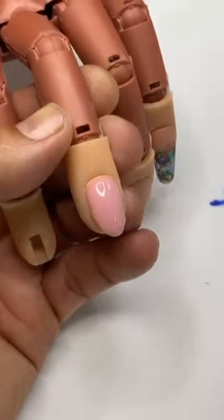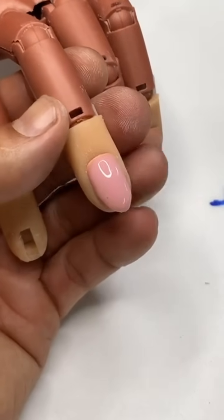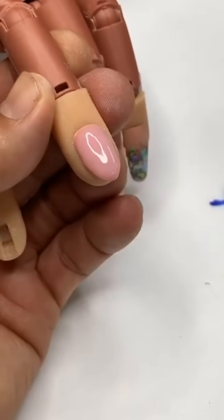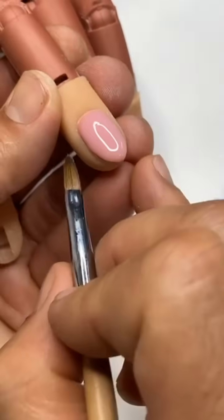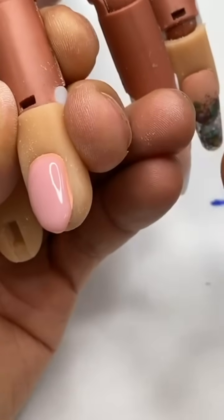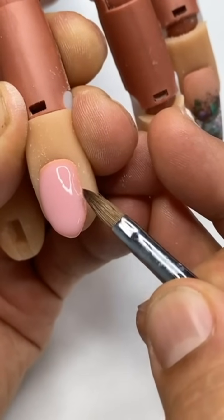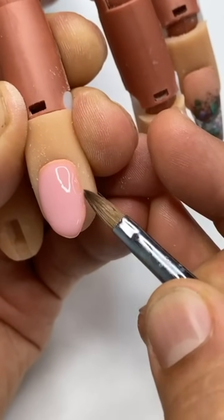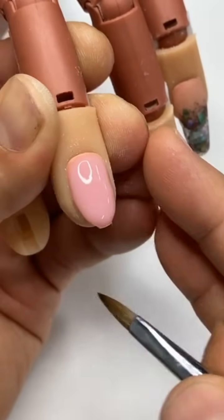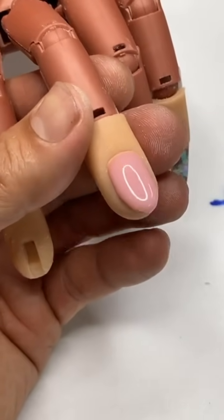Now I do use my brush. A little bit of a bubble right there. Let's go ahead and get that out. So I usually use my brush to come in and then just do detailing. If I have to come in and get close to the sides, you can see on that point there's no way I'm going to be able to use the end of the tube, so I just use my brush to touch the surface to get it as clean to the edges as I possibly can. It's way faster. It honestly is way easier.